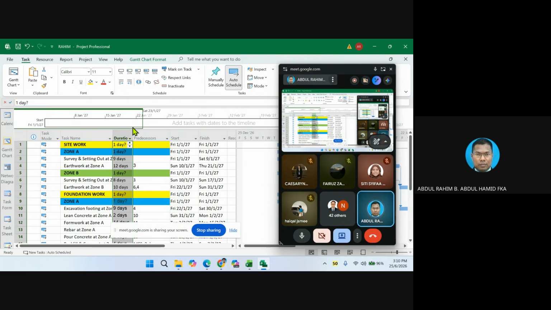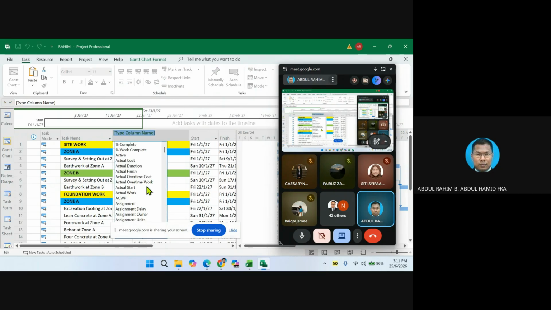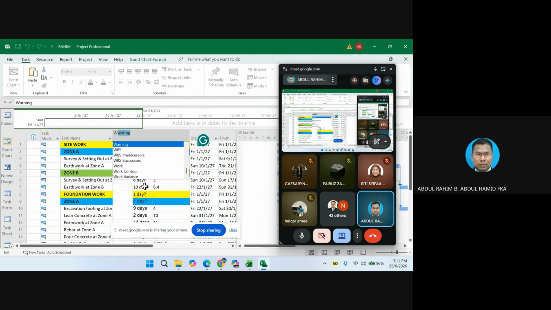Okay, now let me insert one, what we call insert column. You can insert column anywhere. I choose insert column at duration column, side by side. Click on insert column and click on W. So I want to show the WBS column here.